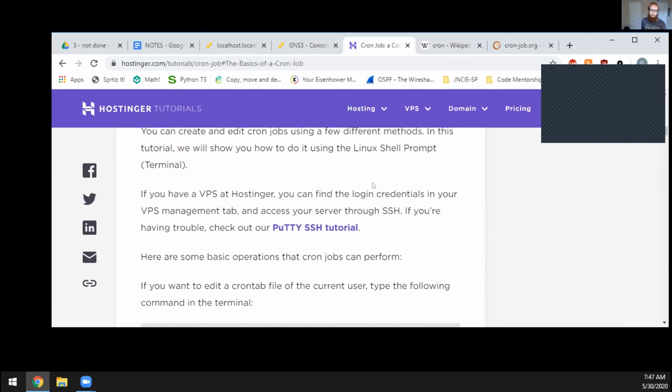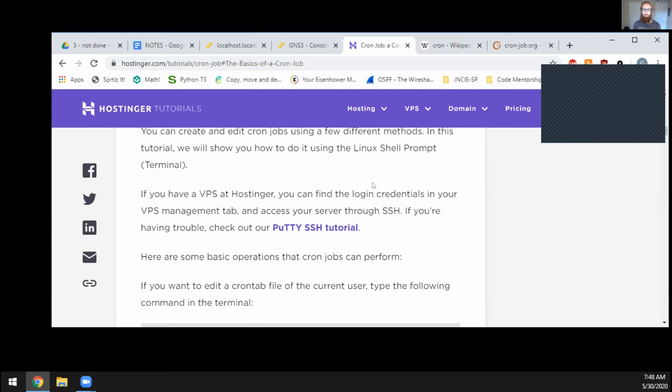You can create and edit cron jobs using a few different methods. In this tutorial, we will show you how to do it using the Linux shell prompt. If you have a VPS at Hostinger, I do not have a VPS at Hostinger. You can find the login credentials in your, oh, so I think they're talking about, as I mentioned, it can be dependent on the Linux distro.